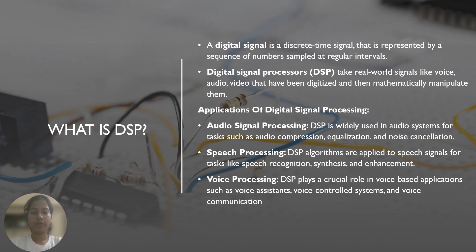Today, we are mainly going to concentrate only about digital signal. So, we will learn about digital signal processing. It is basically taking real-world signals like voice, audio, video that have already been digitized and then mathematically manipulating them. Basically, we use math to analyze and change these digital signals. It is also used to process and analyze digital signals to extract information by using algorithms or techniques.